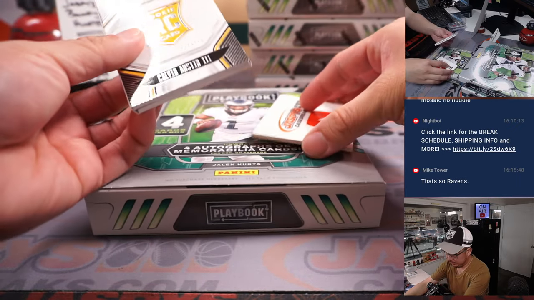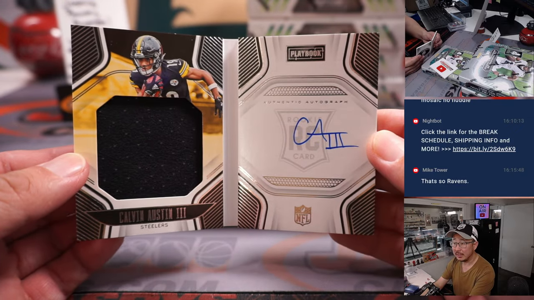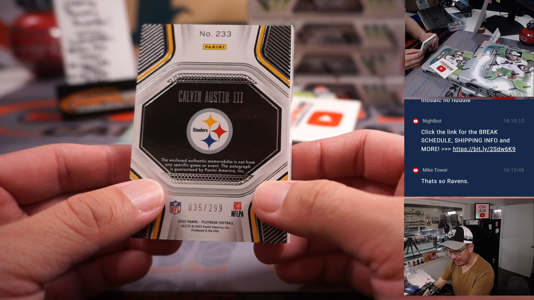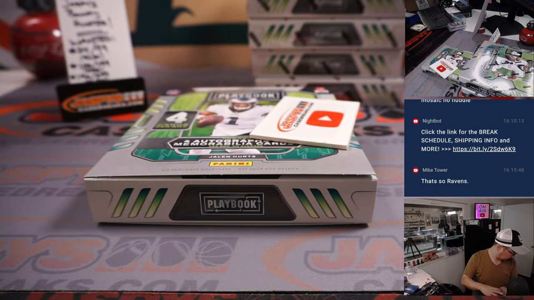And the book is Calvin Austin III, jersey and autograph, 35 out of 299. That'll be for Pittsburgh 5. That'll be for David.